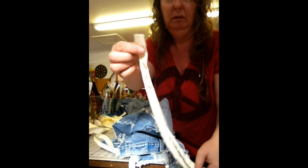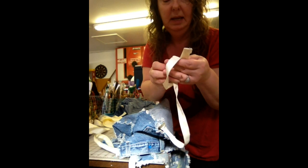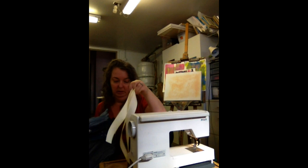You can tell this is my working apron. It's really dirty. I should wash it sometime. So anyway, I'm going to change camera angles again, and we'll go back to the sewing machine, and I'll show you how I do that. I'll be back.